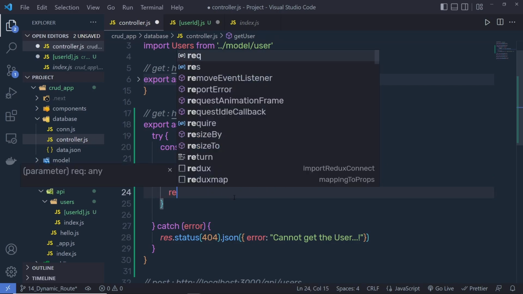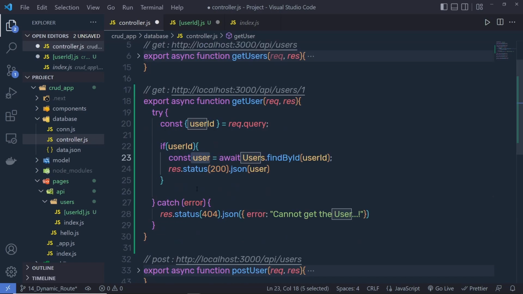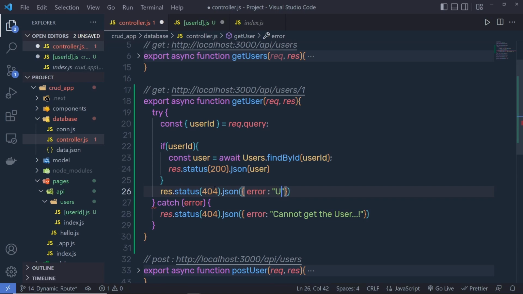So let me just return that. So we pass response.status, which is going to be 200.json. And then we pass this user variable. And if something went wrong, then I'm going to return a response.status 404.json. And inside an object, we pass error, which is user not selected.